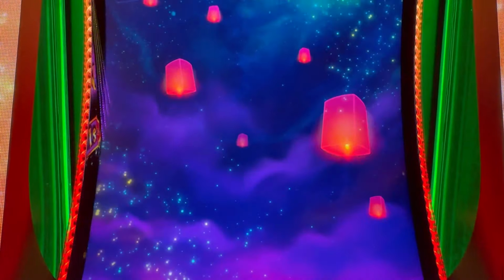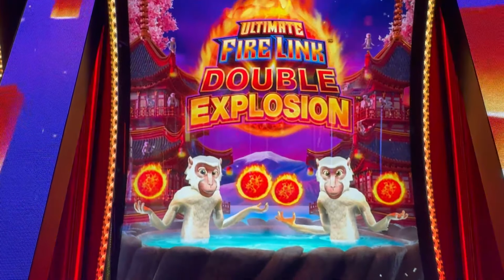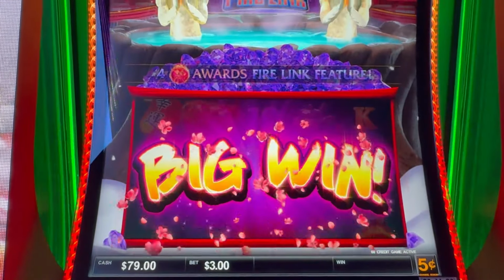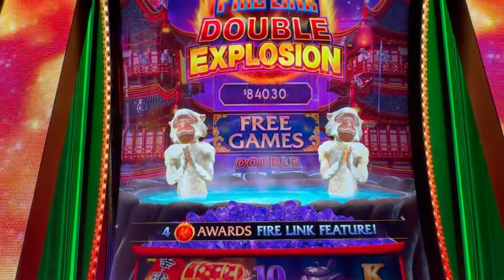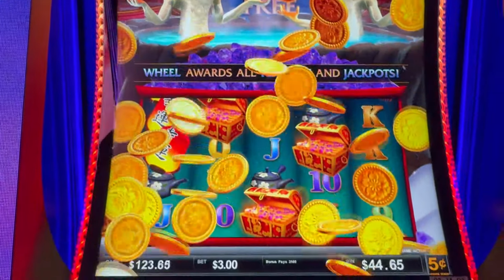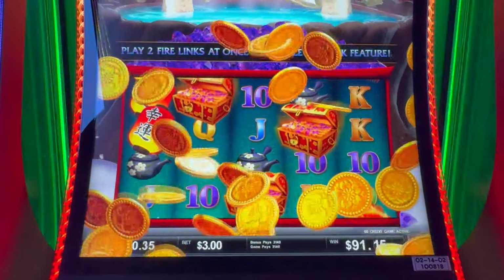Oh, look at the lanterns. There they go. Ultimate Firelink double explosion. It is a big win. Oh, look at them clap. And then they go whoosh, right to the fireballs. How fun was that?